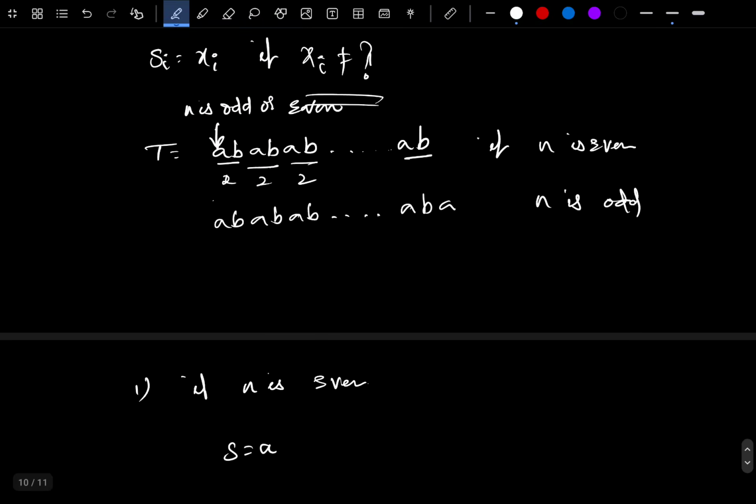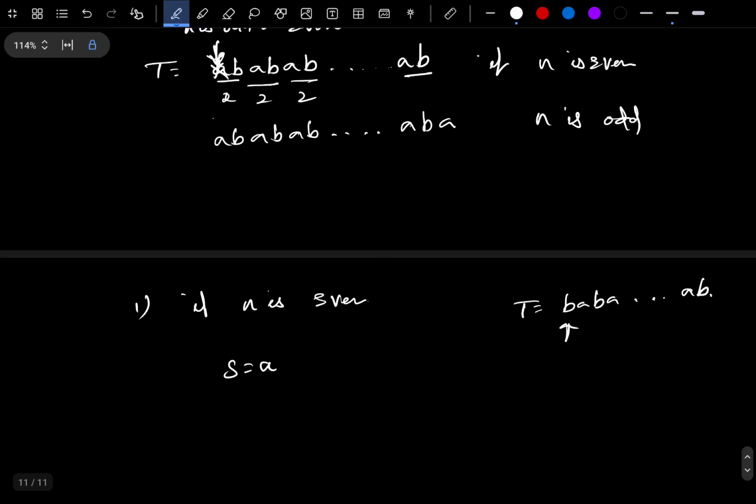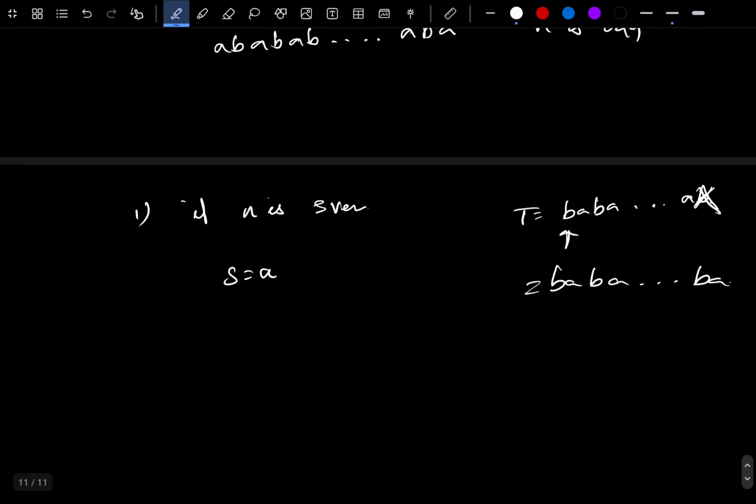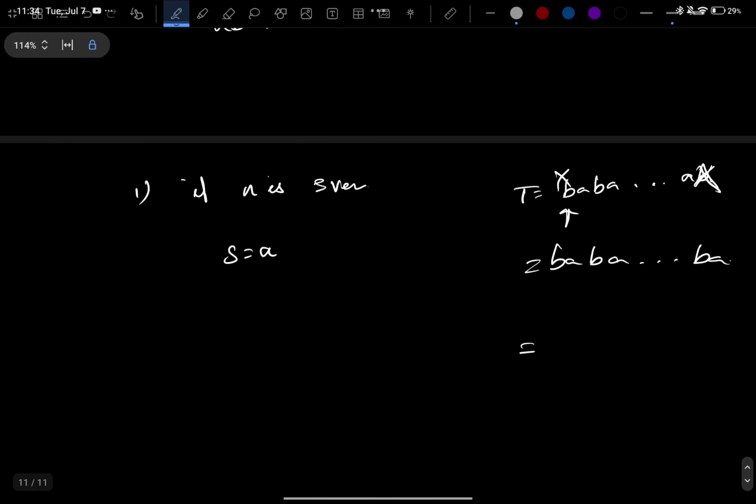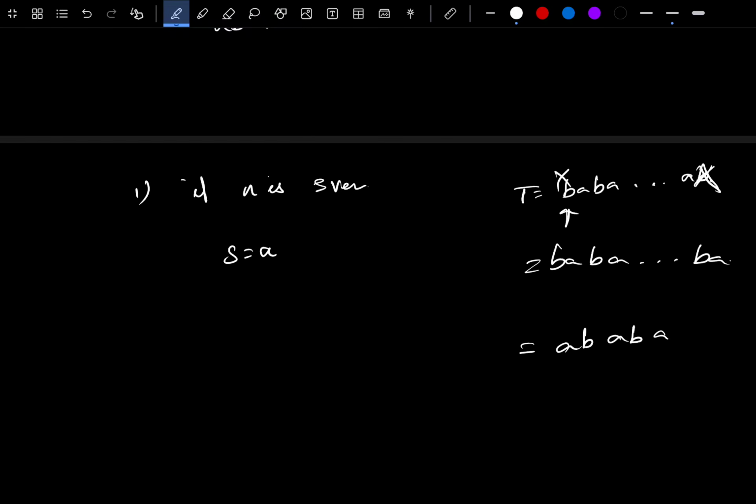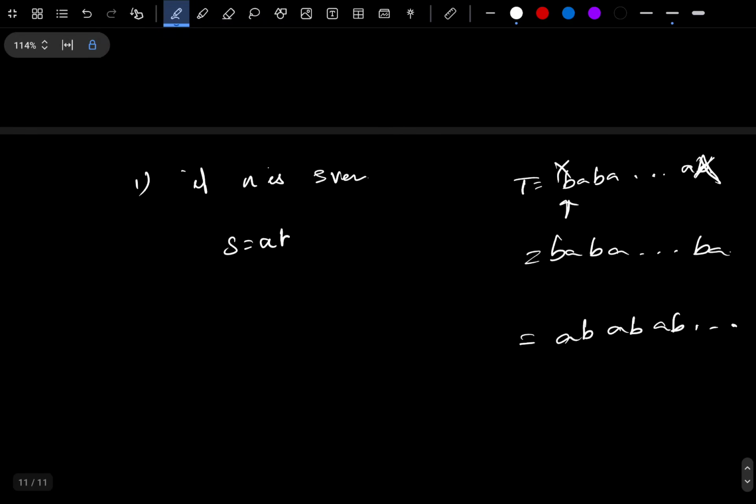After taking a, this is going to be deleted. Now t becomes something like ba, or ab. Now it doesn't matter whether you take the front character or the last character, it's going to be b. If I take from here, this is going to be ba, and if I take the other character, then it's going to be ab. So this is going to be b. Let's say this is going to end like this, right?